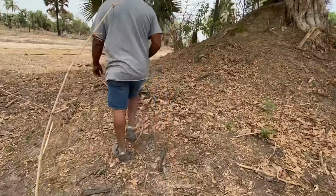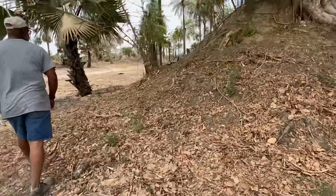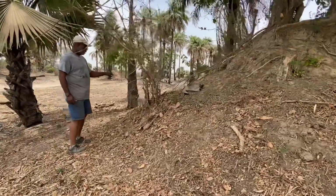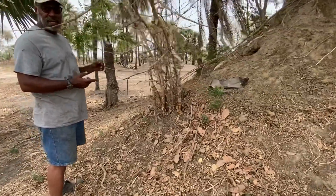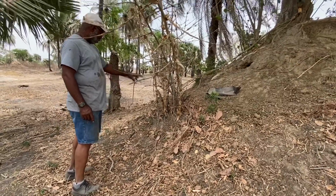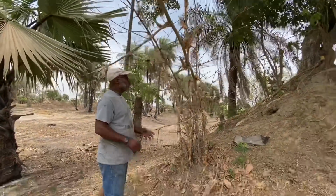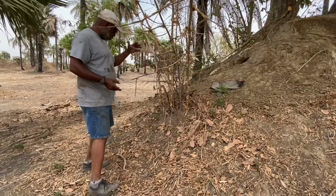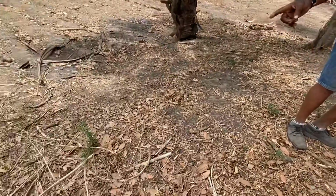And you already know about the neem, how I feel about my neem, guys. So I don't even have to pick that again. This is what we discovered here too. We've already got bamboo growing on the land. Never knew it. So right here, this rainy season, we want to try to transplant some of these out of here into another area that will facilitate better growth. Because right now, they're not getting enough water and they're peeling over and dying, as you can see. So right here, that fell off.